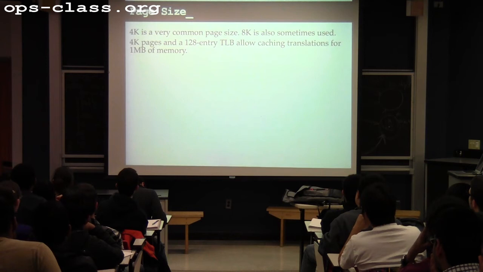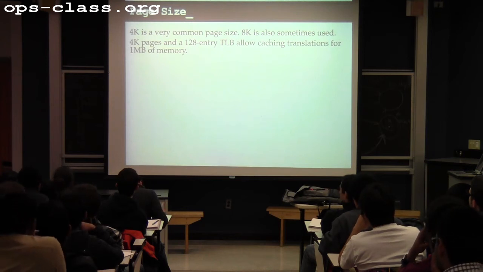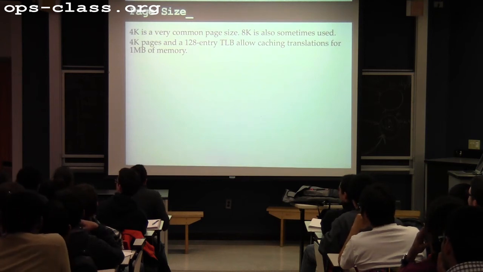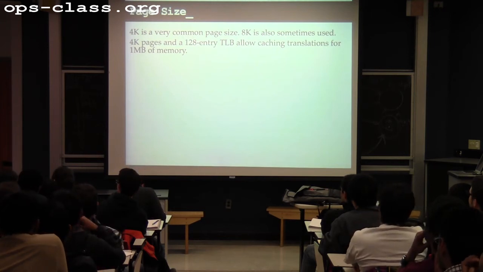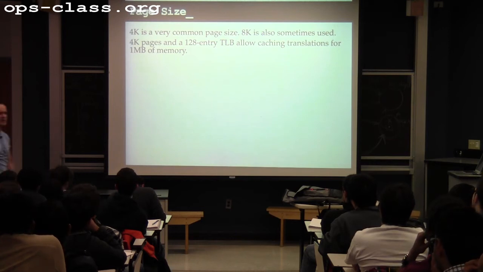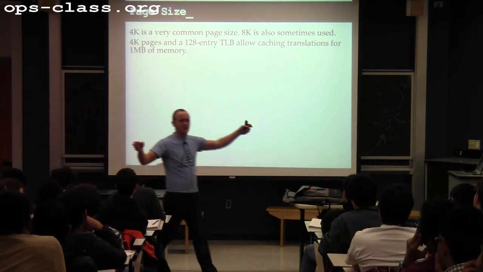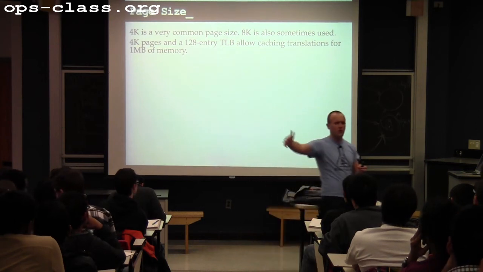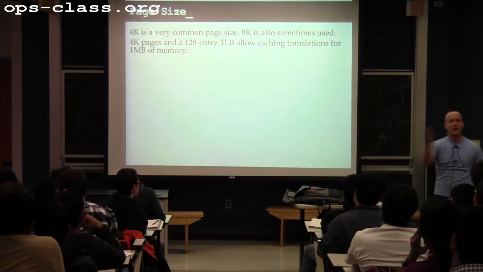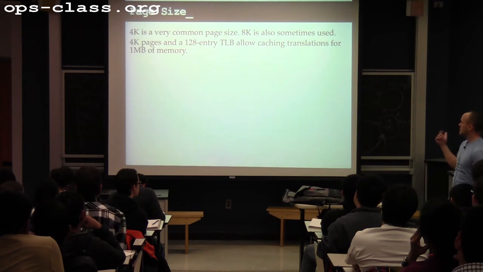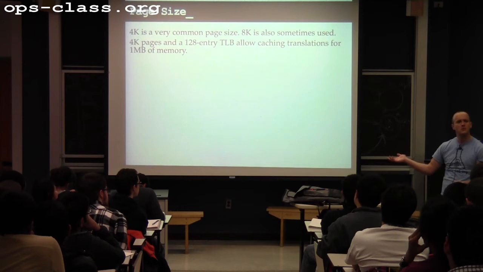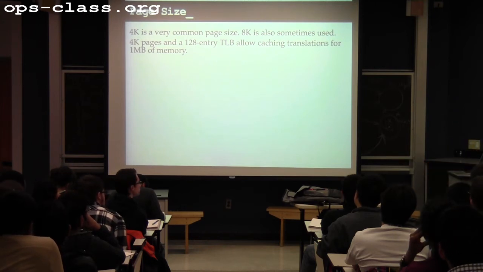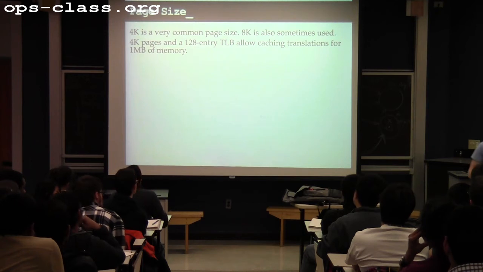Why does this work? Because of spatial locality, right? Because that megabyte turns out to be enough to catch a lot of the accesses. But this doesn't seem to make any sense. I just told you that in address spaces, there's this huge space between my stack and my code. So how come 1 megabyte seems like enough? Won't I just end up caching my code or my stack? Well, what would happen with a program that was running and accessing both its stack and code? What would the TLB look like? What would it fill up with?